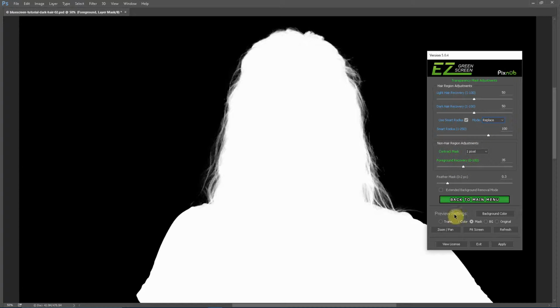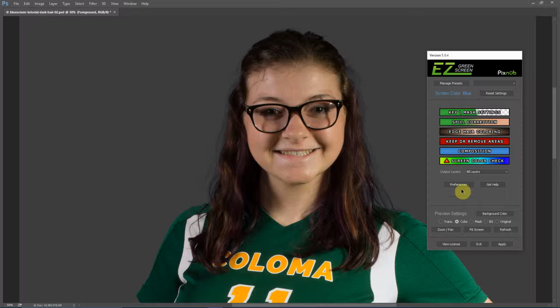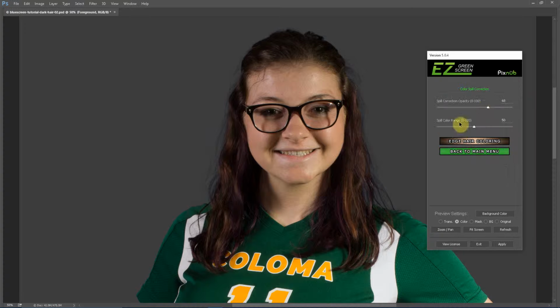So let's go back to the color and view this against color. You can see that the hair now looks pretty good and it blends. These areas are really getting a good blend on the edge. However, the color doesn't look quite right. So let's go into our spill correction so I can explain here. I'm going to turn this all the way down. You can see with the spill correction turned all the way down, you've got the blue fringe to the hair.